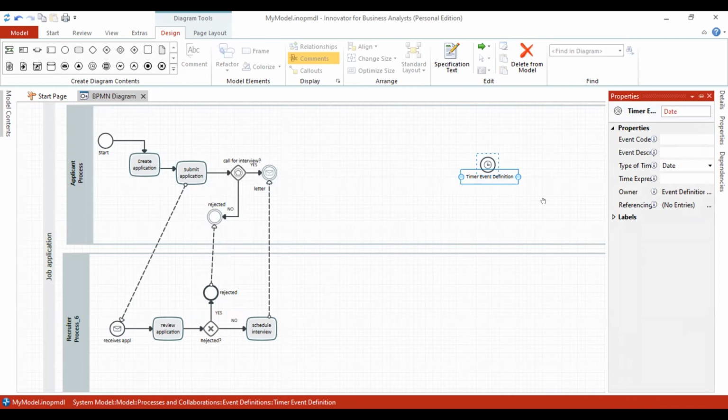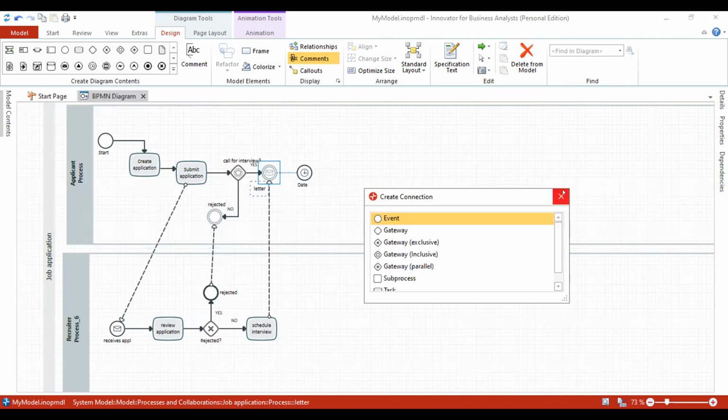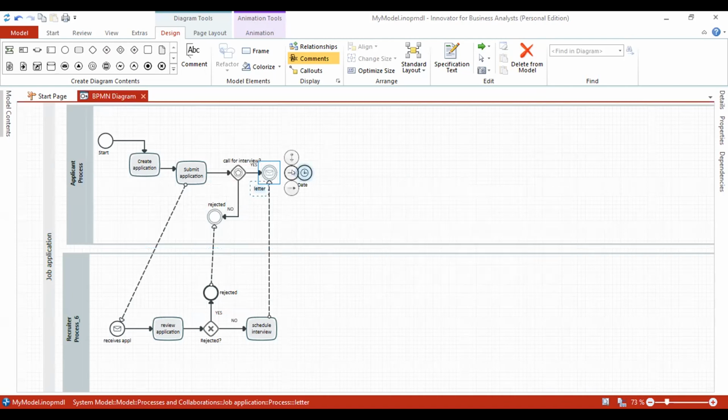So I put the date for the interview here. This is the letter. The letter comes with the dates. I said it's very important. The reason why I did this is because I couldn't join it well, so you connect it this way. So now it has been joined. Even though the letter comes with the date, some people would just put the date here.